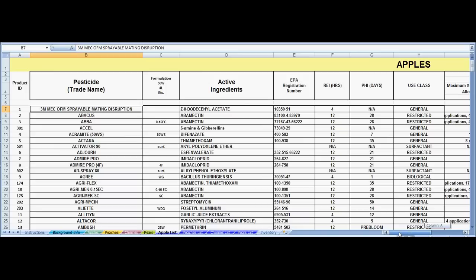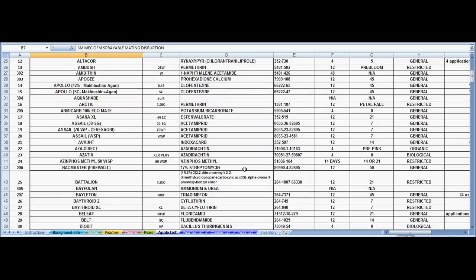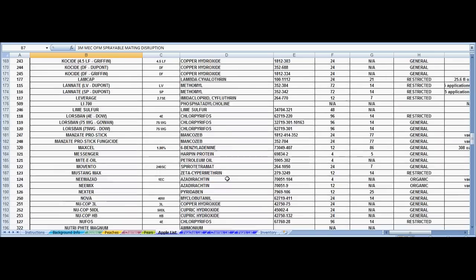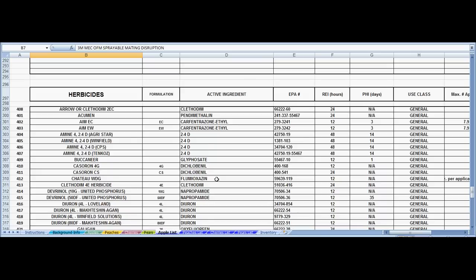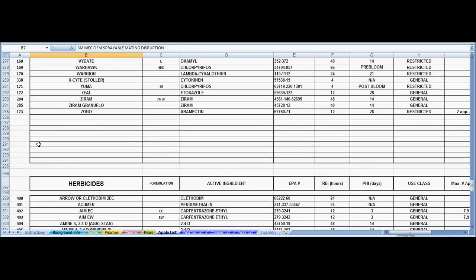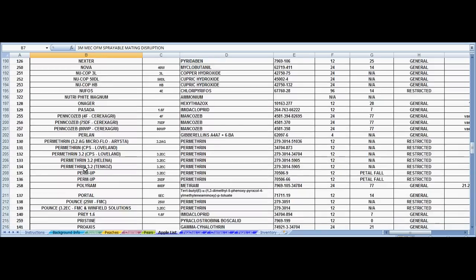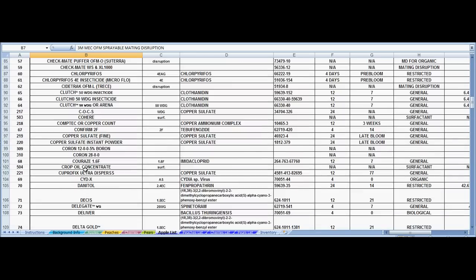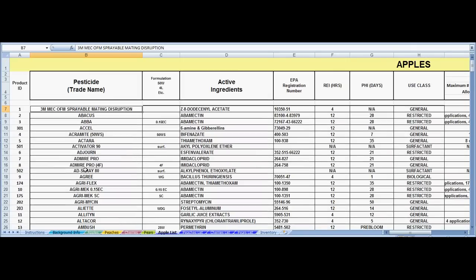We try to keep this list as up-to-date as possible, but as there are so many products available, not all are listed. There are blank spaces at the end of each list for you to add any chemicals that are not listed. Inclusion in this list does not imply endorsement by Penn State. They are only listed as examples of commonly available pesticides. You can delete any product entries that you don't intend to use.